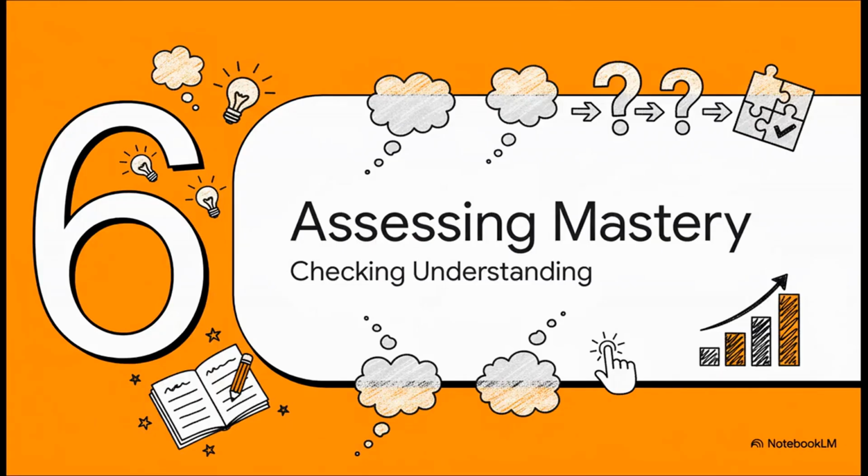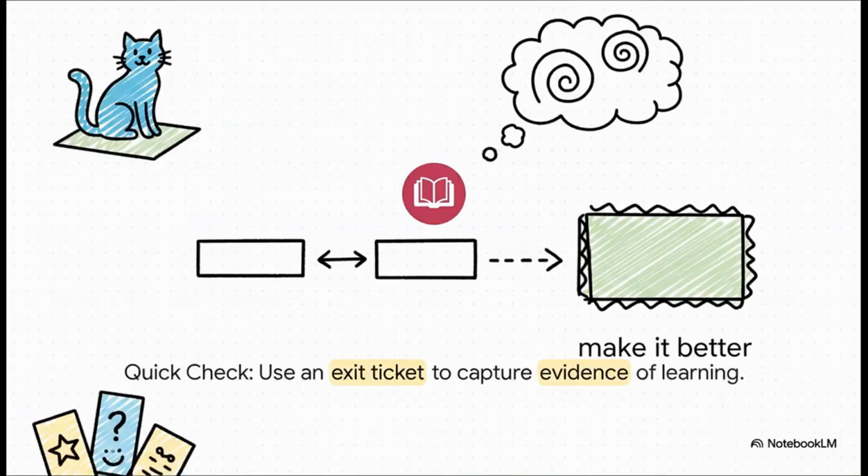All right, last piece of the puzzle, assessment. How do we know at the end of the lesson if they've actually hit the learning target? A super quick exit ticket is the perfect way to do this. It's not a big, scary test, it's just a quick check. You could give them a simple sentence like, the cat's at, and just ask them to make it better. It gives you a really powerful snapshot of where every student is at.